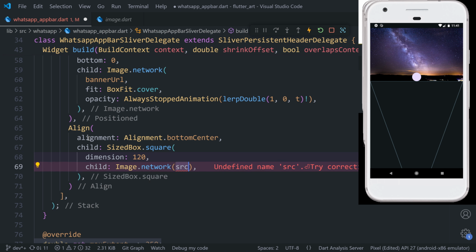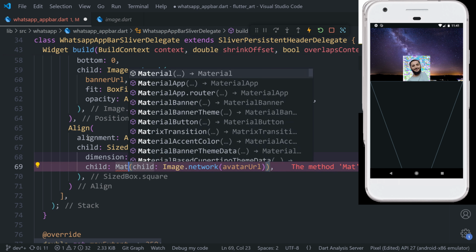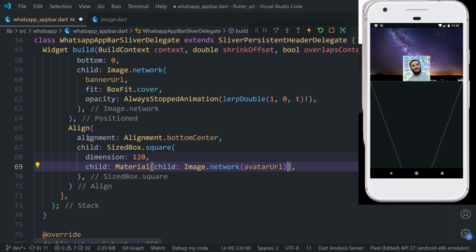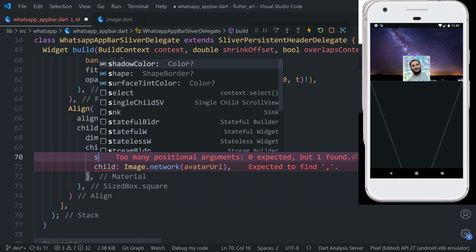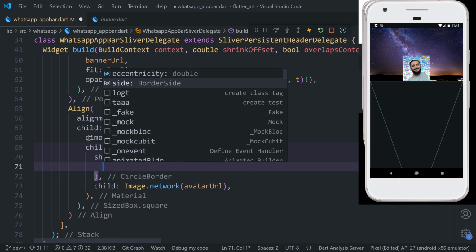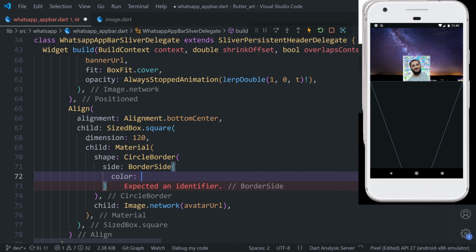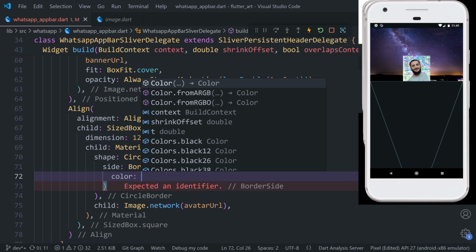We can use it, but we have an issue here. I will come back to it. So it will be avatar URL. It is good, but we like to make it a circle. We can wrap with a clip oval, but we like to have a border. So I'll use the material and this shape, circle border, a border side, and these colors we can have a different color.